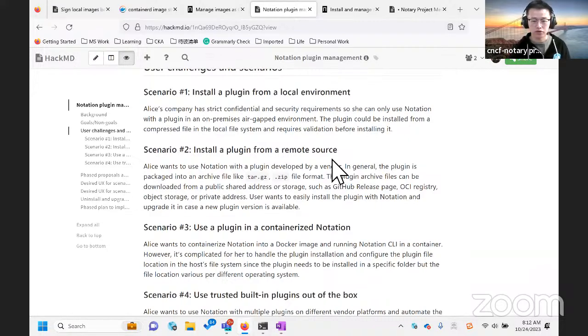So users will be able to easily install the plugin with notation, just with a remote HTTPS address or a registry address.